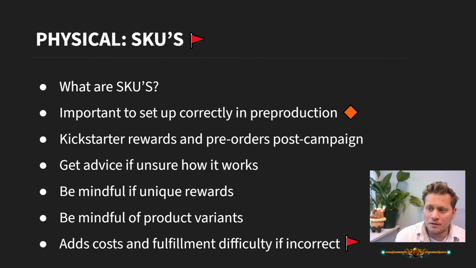So that is why I'm saying that the SKUs are important to set up correctly. You don't want Kickstarter rewards and pre-orders in your post-campaign stage to conflict with each other. You should know clearly from what stage each pledge is coming from. So generally be mindful about SKUs if you're doing unique rewards. Let's say a reward that is only available when pledged through Kickstarter. Yeah, so just be mindful of this stuff.